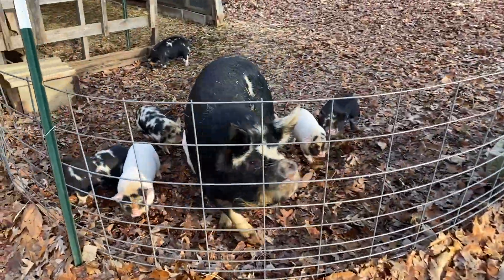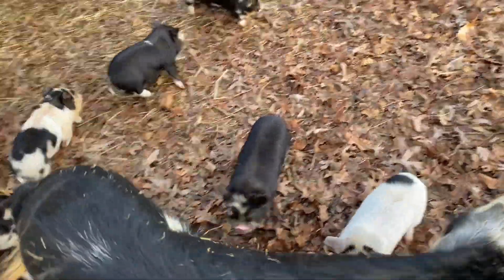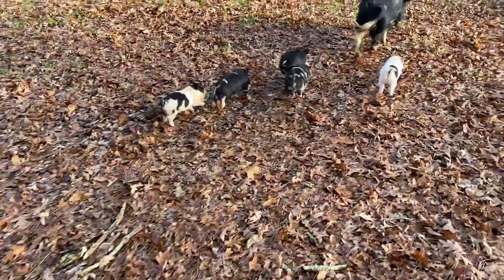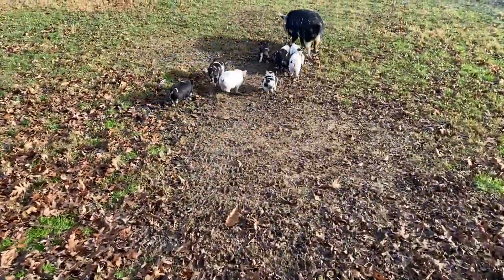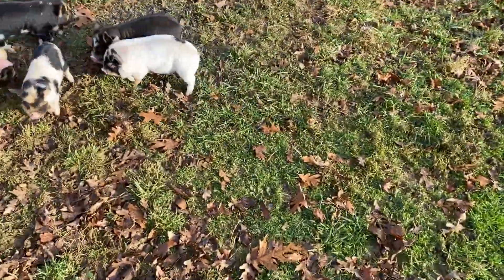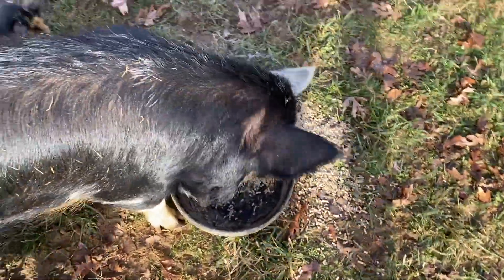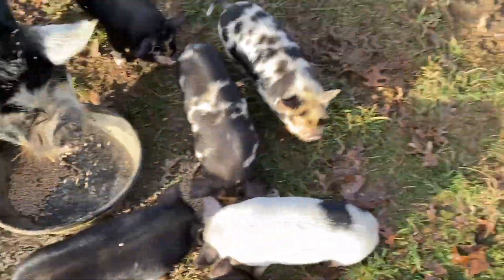Alright, Sassy's pigs have been outside a lot more. They're getting close to weaning age — we do that at eight weeks, so they've got about two weeks left. It's fun to see them outside more; this cold weather is not affecting them at all. They're short, fat, and keeping each other warm. Sassy, calm down, food's coming. That's one good thing about pigs — you know they're gonna clean it up.